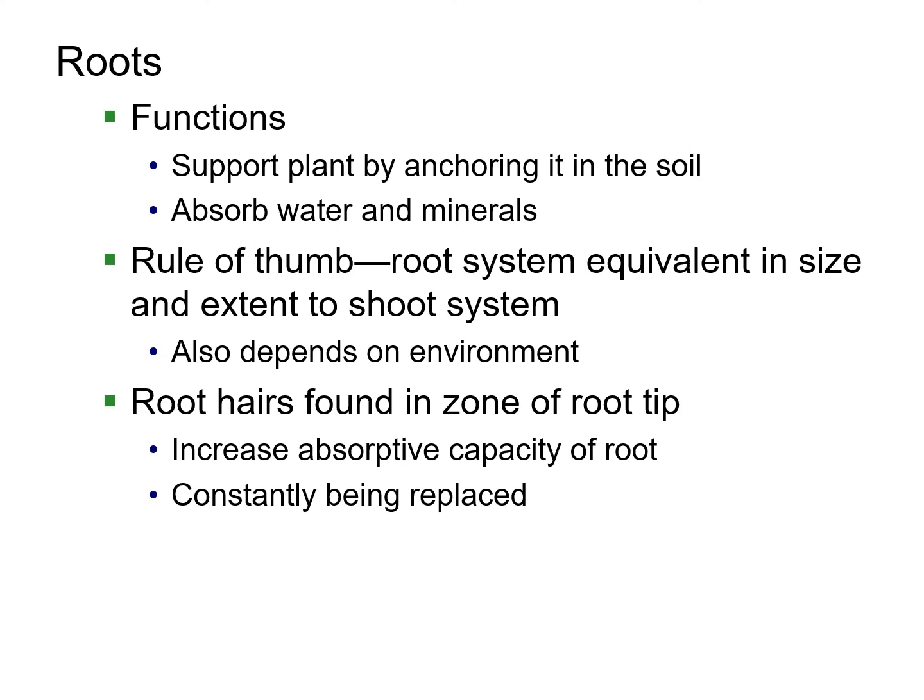Okay, and for roots, one of the things you're going to notice is you can't have a big tree unless it's got a long and big root system. So depending on the environment, obviously, the roots and the shoot system tend to be pretty well related. Now, one of the things every root has or needs to have is hairs on their roots, especially at the beginning, because that allows for more absorbing capacity. Basically, you end up with more surface area to get that water and nutrients that you need. If you don't have those root hairs, then it's not going to work.